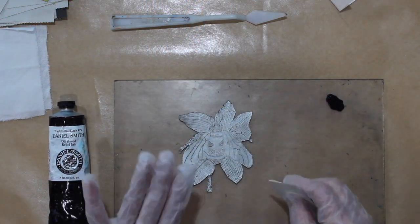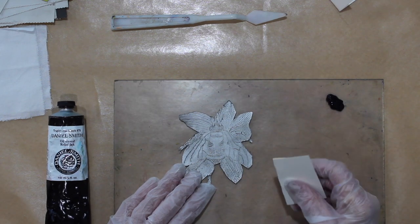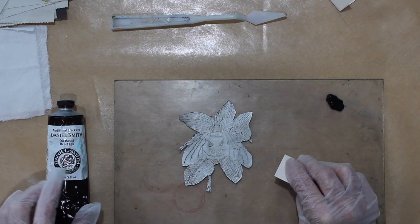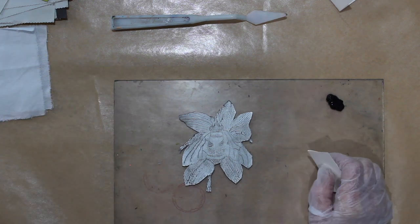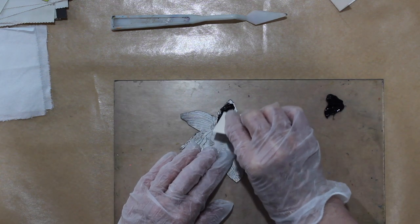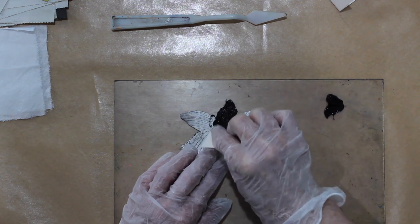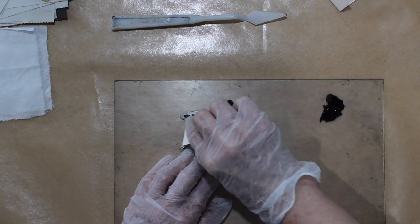Okay, so I have cleaned off and dried my little water-based plate, and it should work. We have our Daniel Smith oil-based relief ink here. I've put a dab there, and we're ready to ink this plate. And you can see the viscosity is quite different. It's much more tacky.